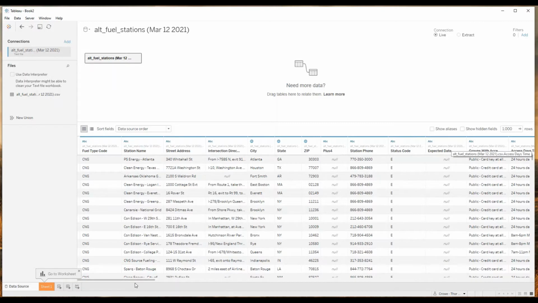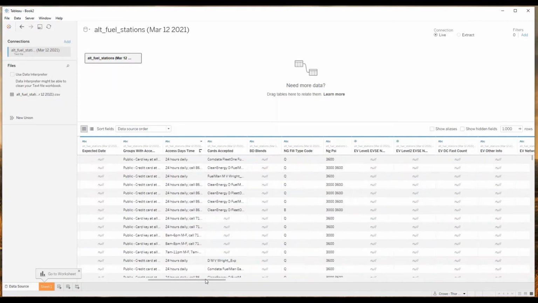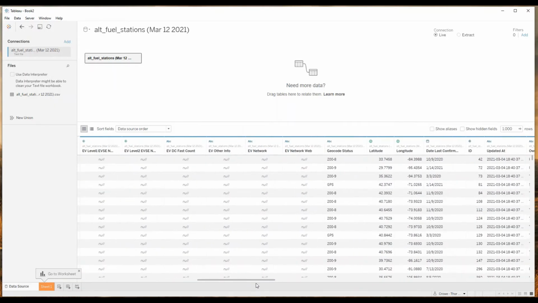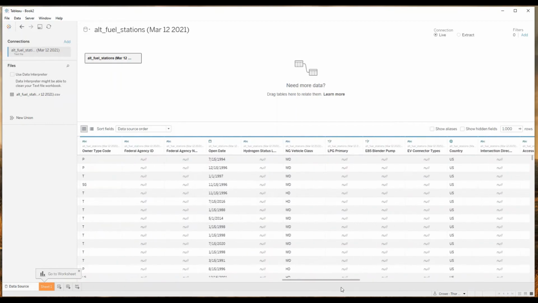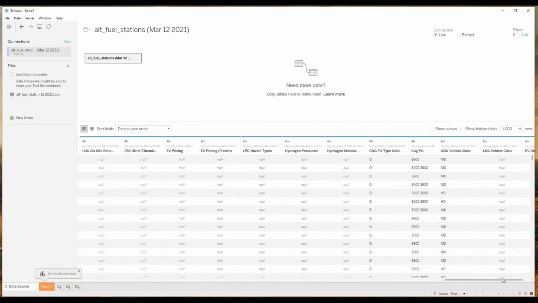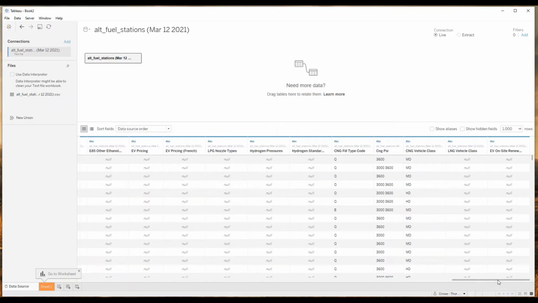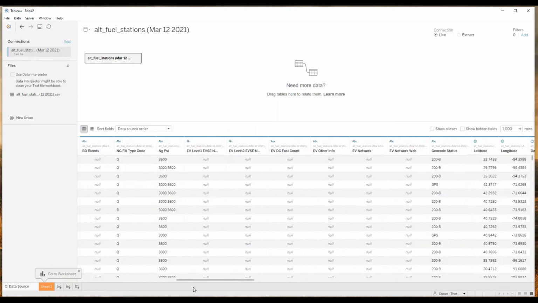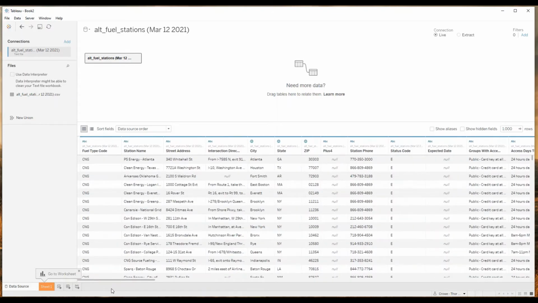This is the sample data set. Just scrolling across here, I can get to know my data, get to know my information before I even start building things. Typically, with a single data source like this, I'll take a quick look at it, but I'm going to do most of my analysis in the tool.